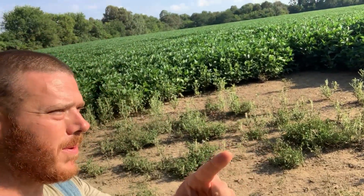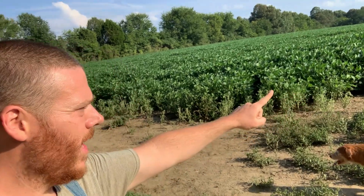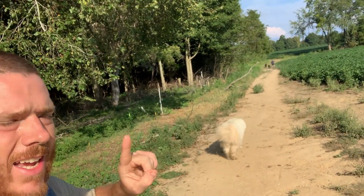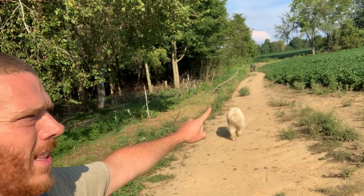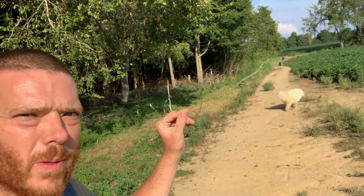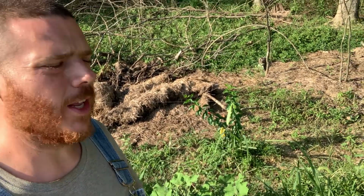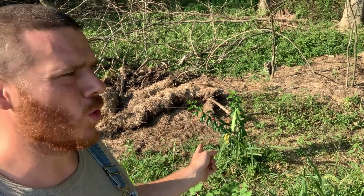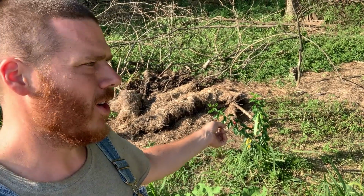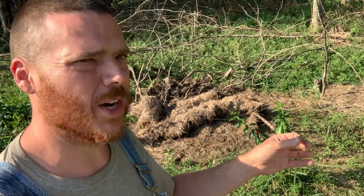So past Nana and Papa's is our bean field that a local farmer farms for us. And then you keep on going past that, and this is the way to the property that we just bought last August. So we've had about a year now, and we call it Homer's place because it belonged to my great uncle Homer, Papa's uncle Homer. One of the first videos on my YouTube channel was about these Osage orange hedge apples, and here they are. We got about 25 of them, and about 20 of them have lived.